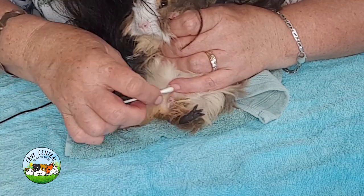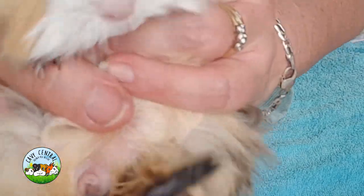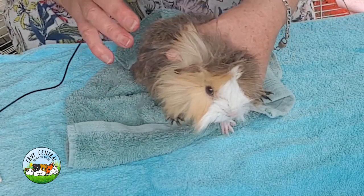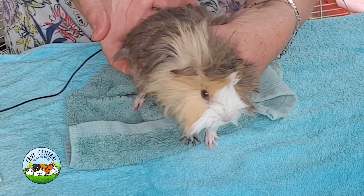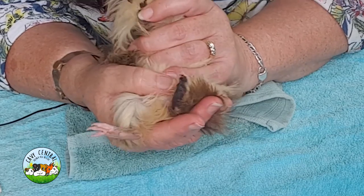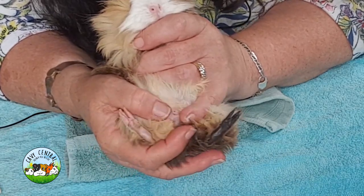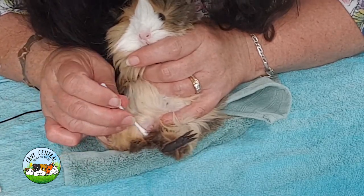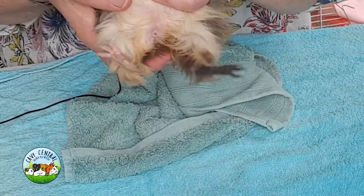There we go — no hair in there now, problem solved. You can see how that literally can form a tourniquet around there. You don't need to check every day, just every now and then. The way you hold him is around under the tummy and under his bottom, then tilt him backwards — that way it's easy to see. He does have a perineal sac which is down here, that brown bit. It's probably got hair in it too but let's check — good, that area is all right. It was just catching at the front, so just keep an eye on that.